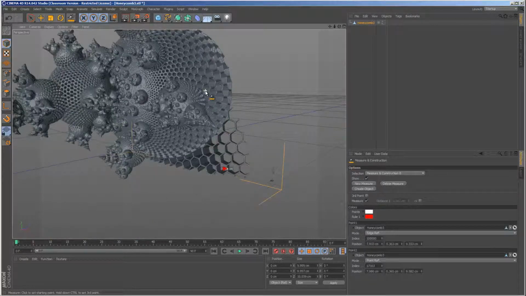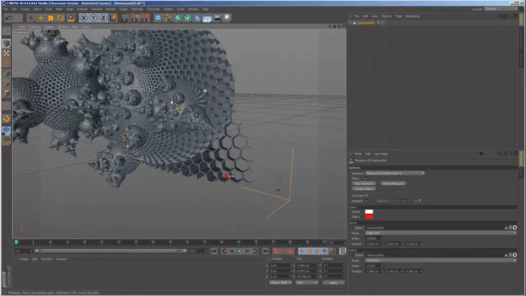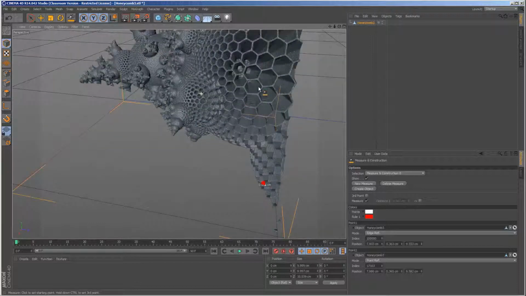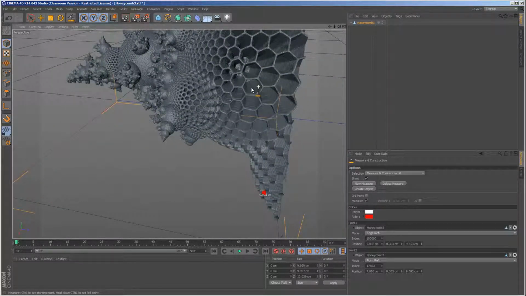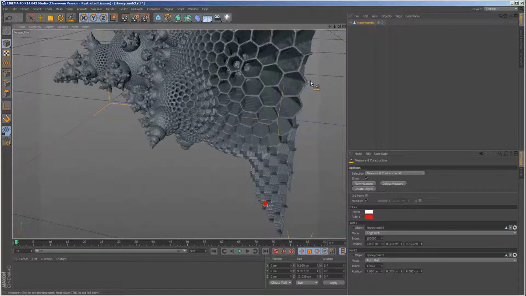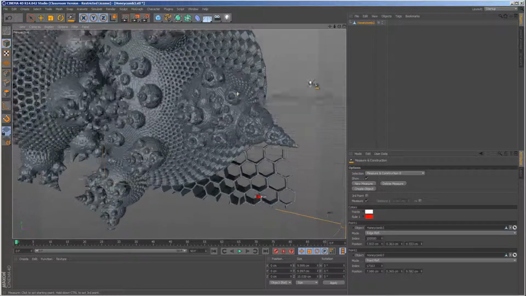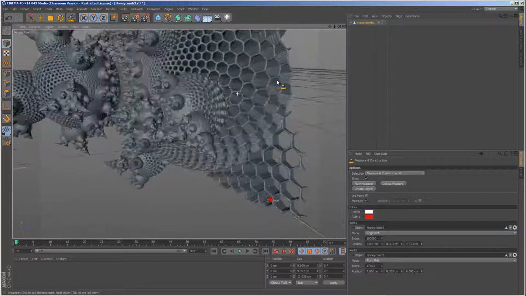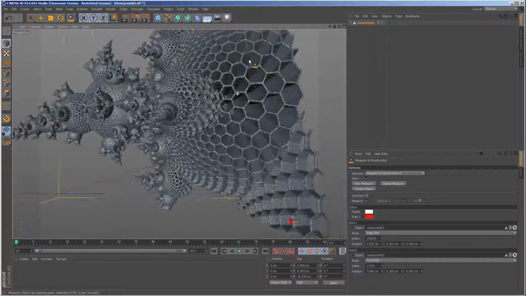Some of these might hold up, the ones that are inside here, because they're really well supported. However, it would be best to thicken these all the way around. Now, let me use this to show you the inside of the model, and this is where the extra geometry is.